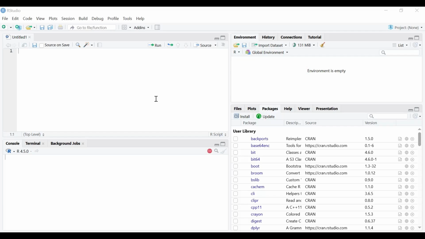An IDE is a software application that provides tools that help programmers, in this case R programmers, to write their code, run the code, and even debug if there is any issue within the code.